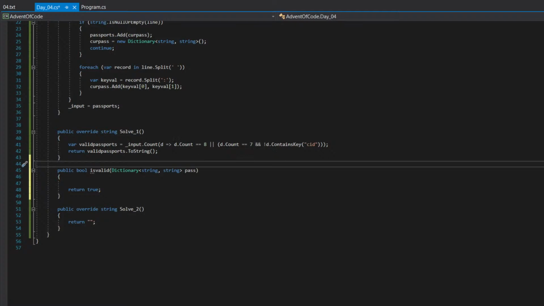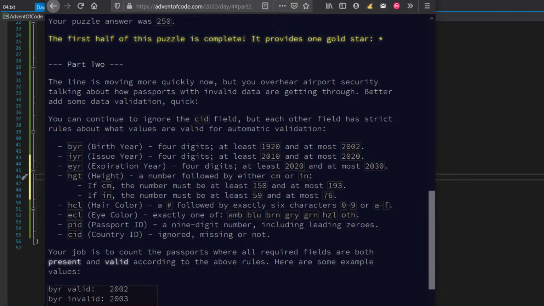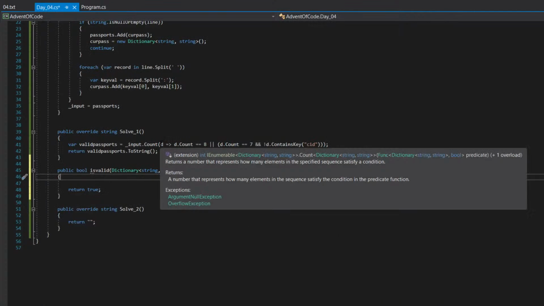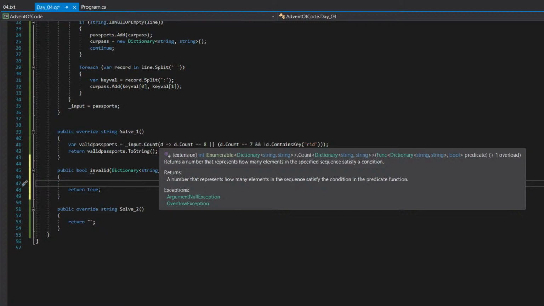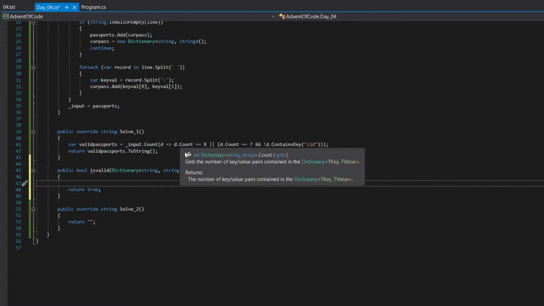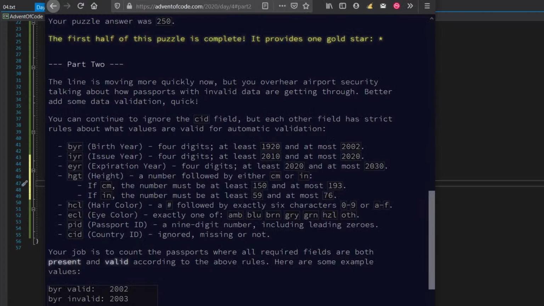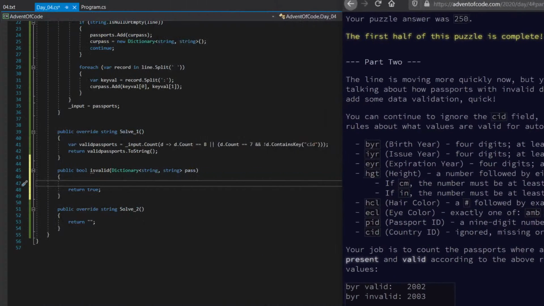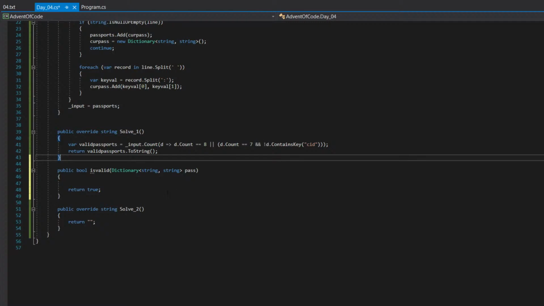Let's start with the first rule of count. I guess we'll pass in this one after. Birth year, 4 digits, at least 1920 and at most 2002.